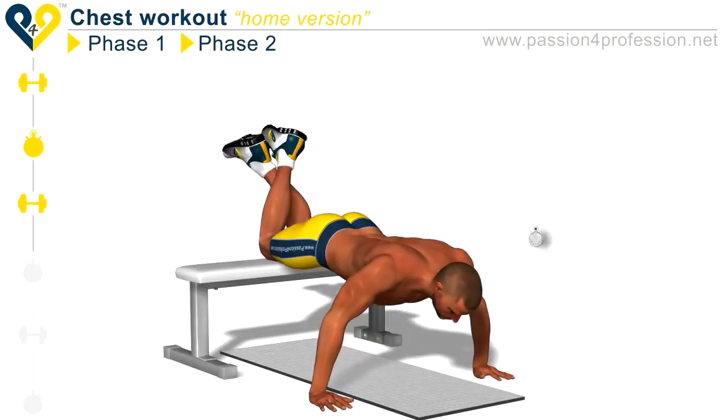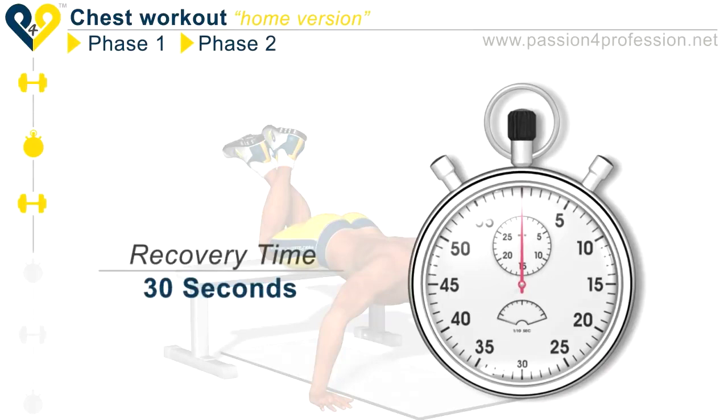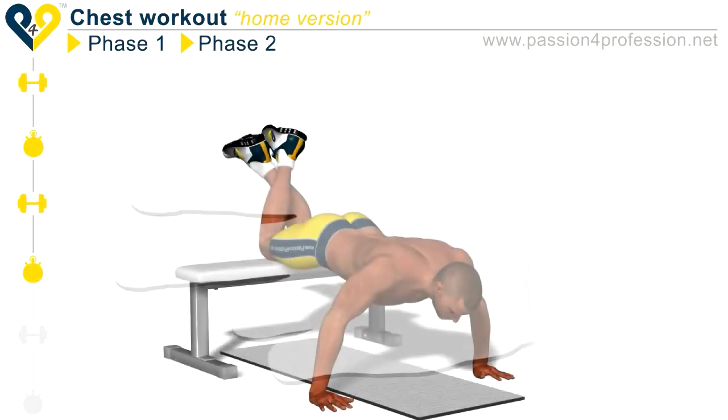1, 2, 1, 2, 1, 2. Stop. Recovery time. Stop. 3, 2, 1, go.